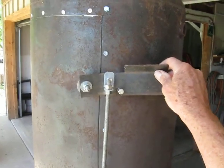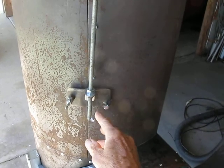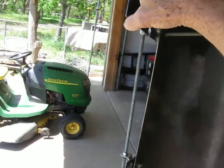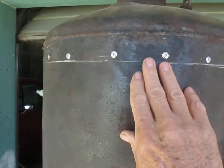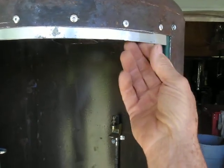And crafted a handle for a latch, and this is a piece of all thread, and of course these are just pieces of steel with 2 bolts in there. And when this latch comes down here, it notches on the bolts and it pulls it nice and snug so that it's virtually draft proof. You don't want any draft getting in there on your meat. You want it to stay at a solid temperature.